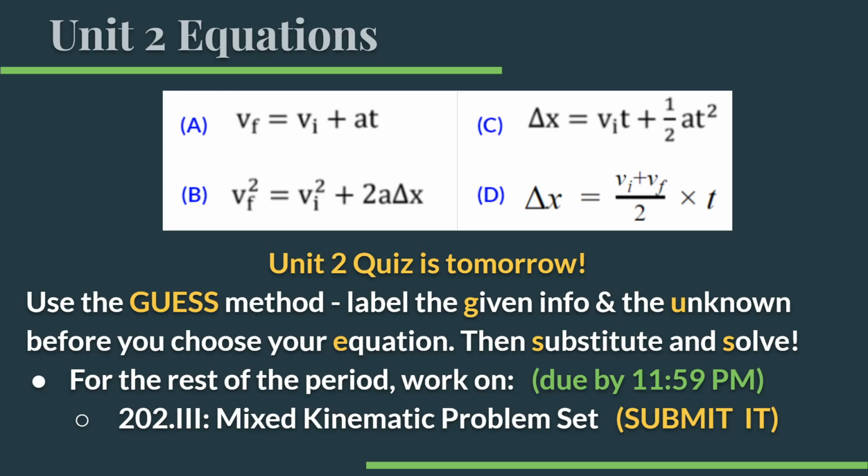For the rest of class period today, you were working on the assignment 202.3 mixed kinematic problem set, and this time you have to submit that Google Sheet because this is the 3rd tab. However, last week on Friday, I posted a new version of this assignment that was corrected so that it was giving you correct feedback. Please make sure, if you haven't done it already, that you transfer your answers over from the first 2 tabs. That way your score is accurate. Okay, because your score on the old one is not accurate. You're not going to want that to be in there. I don't even know if it's going to show up, right, because of the issues that we're having with it. So again, please transfer the first 2 over. They should be the same numbers.